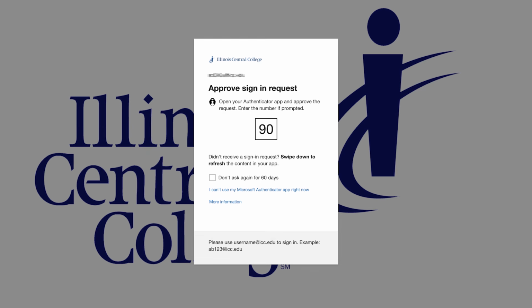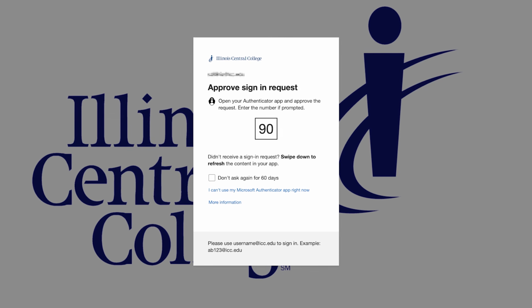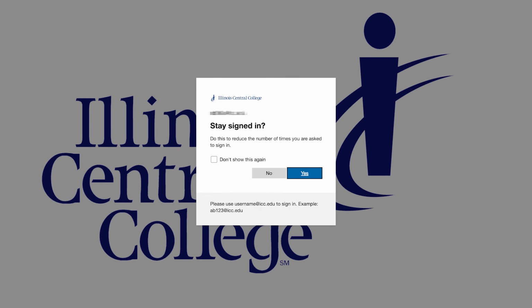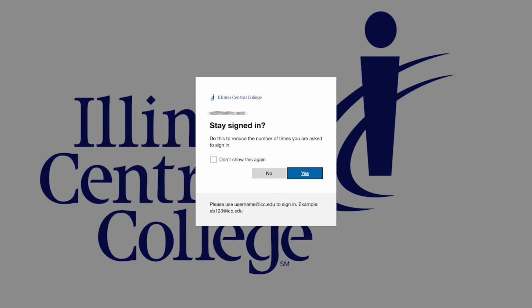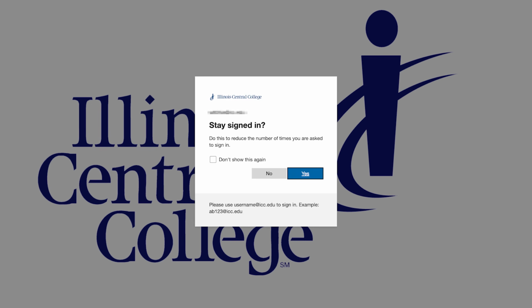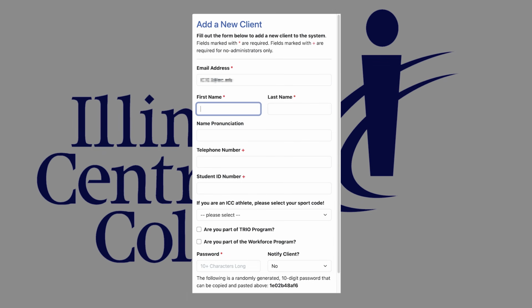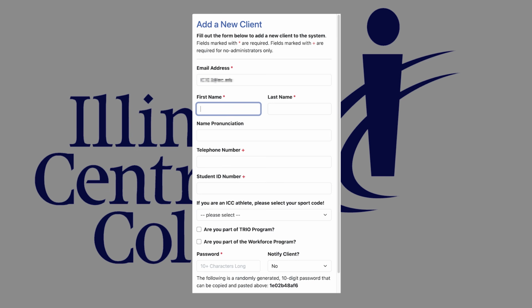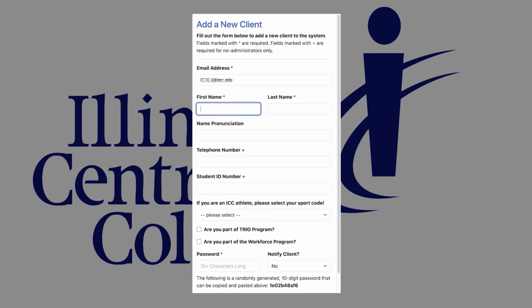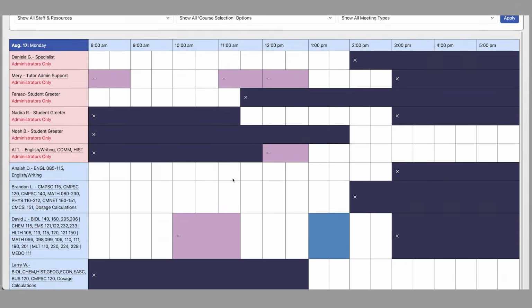Okay, so once that is done, you should be logged in. It'll prompt you as well if you want to stay signed in. That'll make it a very easy one-click login to get back into WCOnline after this. And for first-time users, if you've never been on WCOnline before, once you put in that email address and password, it'll ask you for a little bit more contact information like your name maybe and some other things just to finish setting up your account here. And once that's done, you're in WCOnline.